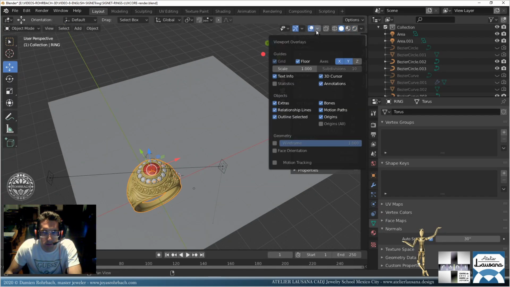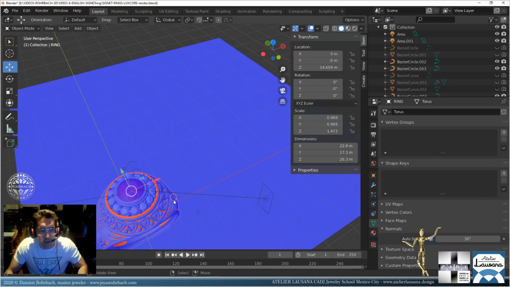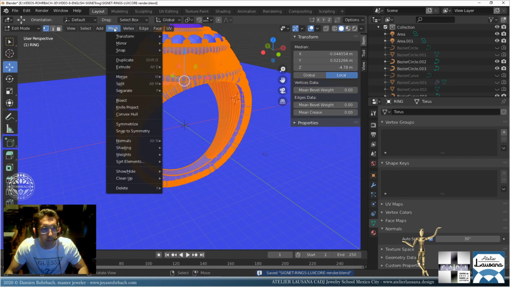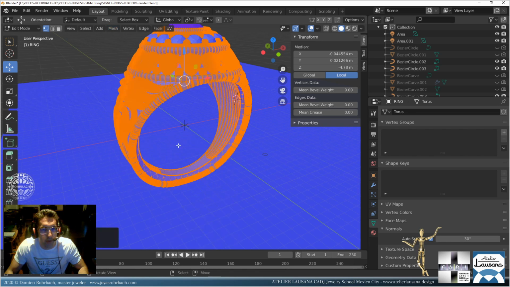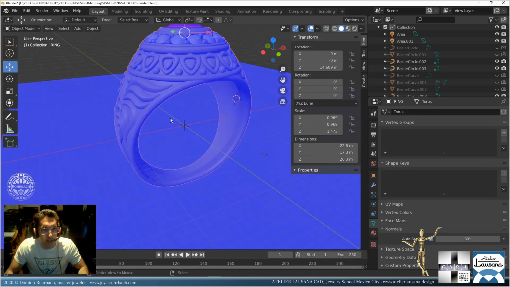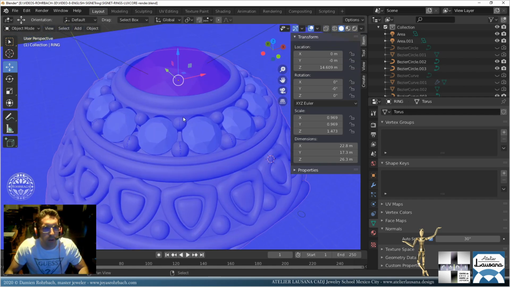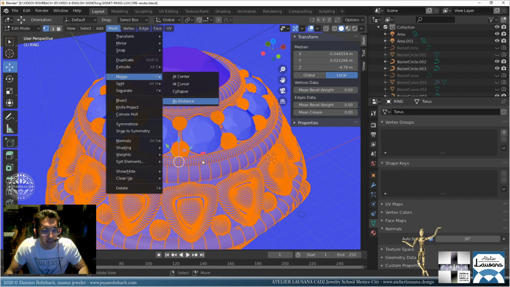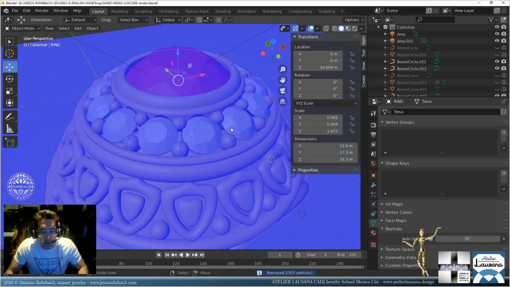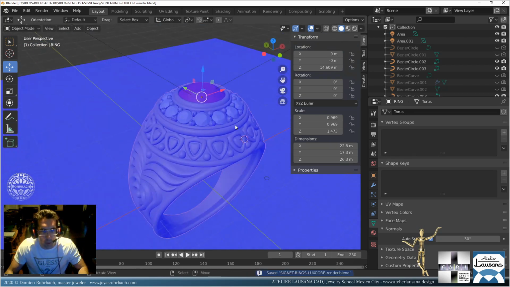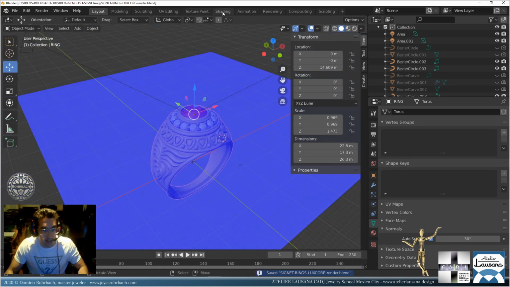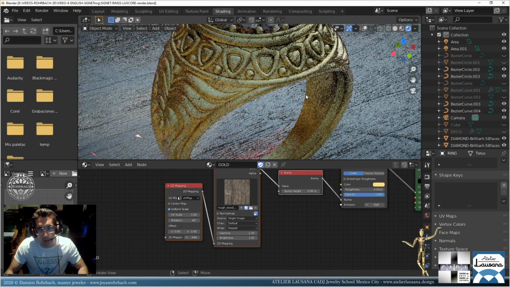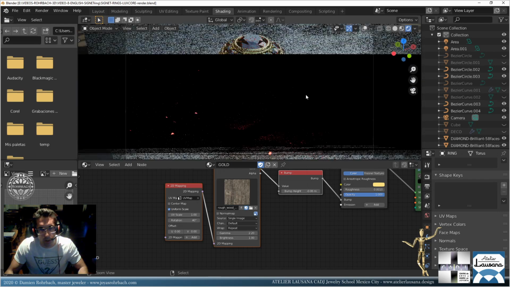When things look a bit weird, go to face orientation and you get that. That's why I suspected. Let's go to edit mode. A, mesh, normals, recalculate outside. This is unified. Ah, you know what? We have some overlaps there. Let's do a mesh merge by distance. You remove more than 2,000 vertices. And let's go back to shading. Okay. That's pretty nice.